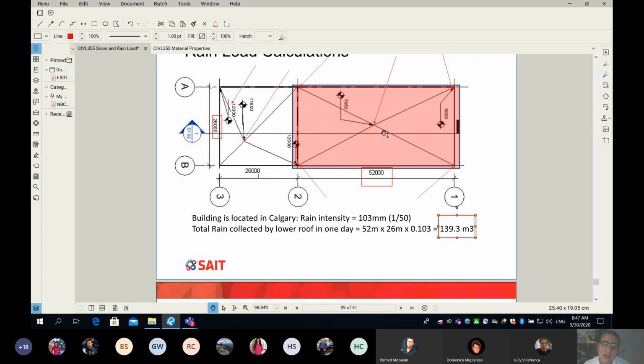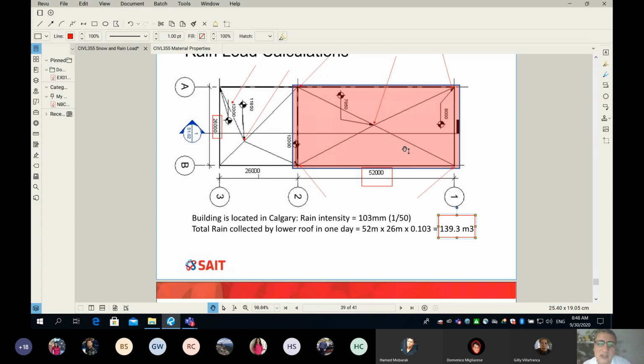The other method is you use exactly the same thickness of insulation, but you slope the structure, which means some columns will be tall and some other columns will be short, and my beams will be a little bit sloped. Which one do we do? We do the second one. We always change the slope of the structure, not the insulation, because it's very difficult to shave the insulation and make 4-inch insulation here and 3 inches here. It doesn't work. So what we do is we fabricate our members. If it's a steel building, we change our columns in a way that allows the drainage with the given slope.